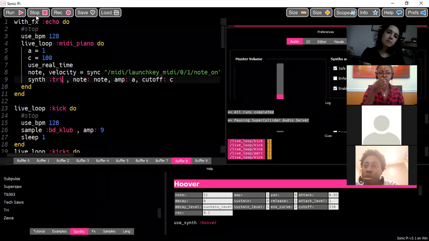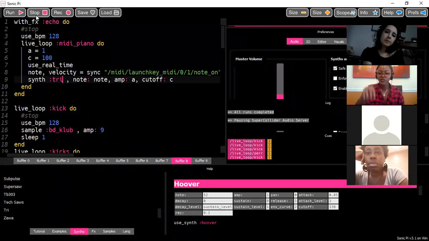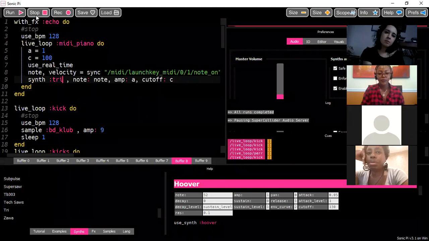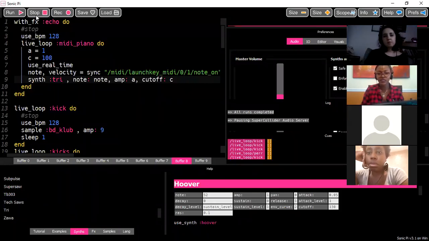For example, we've been using Tri and Hoover, the different synths, which load up into this, then you use it to play. It's not exactly a piano, but it's very nice for live performances. As you can see, you can put anything into it, and it will just play as you're doing your code.